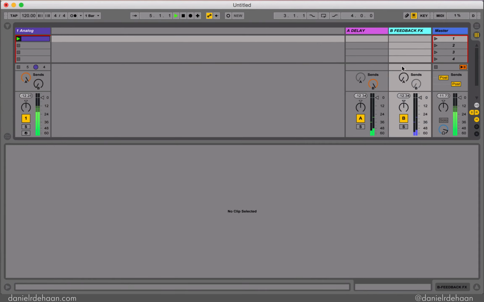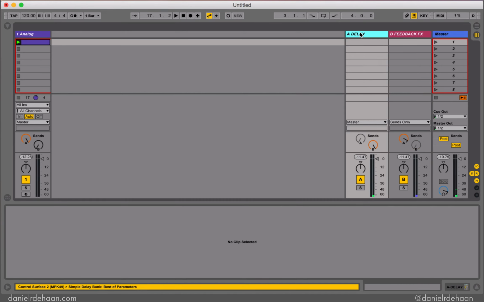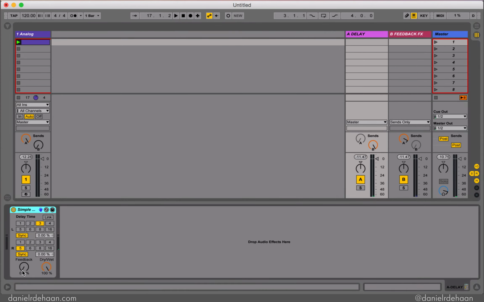And as I come over to return B, I start to increase the amount of signal that's being sent back to return A. We can hear that it sounds very similar. It's slightly different, but very similar to the same as if I came to return A here and just started increasing the feedback knob on the Simple Delay.